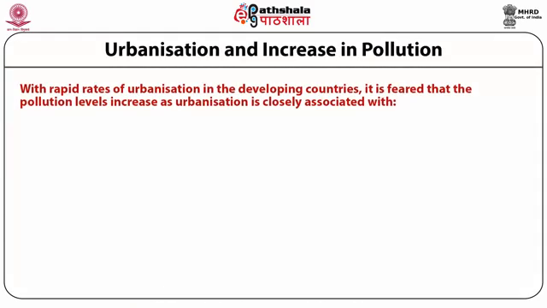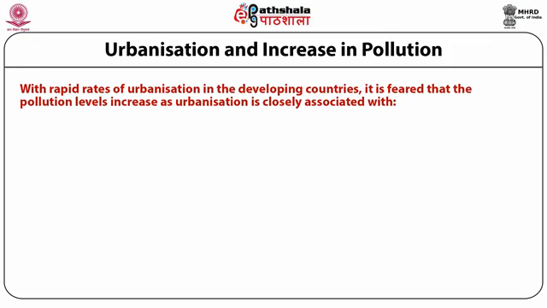Thus, we have observed that urbanization is associated with an increase in quality of life, not only through an increase in per capita income, education and health facilities, but also through improvements in access to water and improved sanitation facilities. But on the negative side, urbanization is also associated with congestion, increase in pollution levels, income inequalities, and also crime rates. Let us discuss these factors. Let us now discuss the downsides of urbanization.